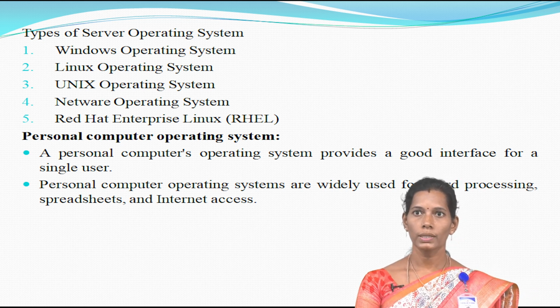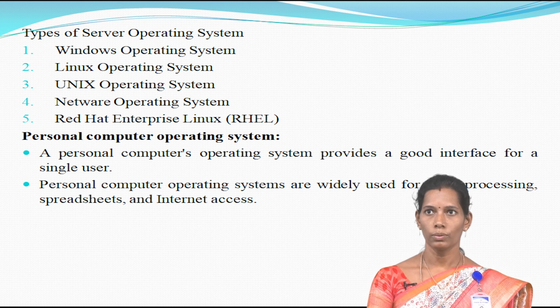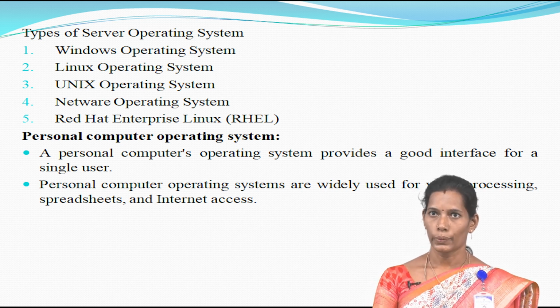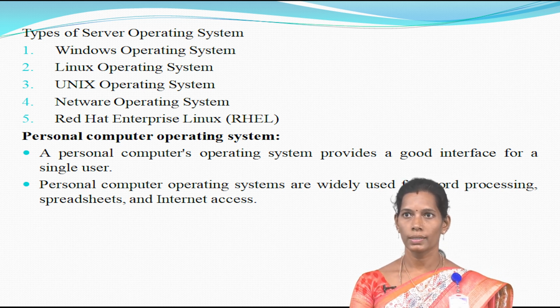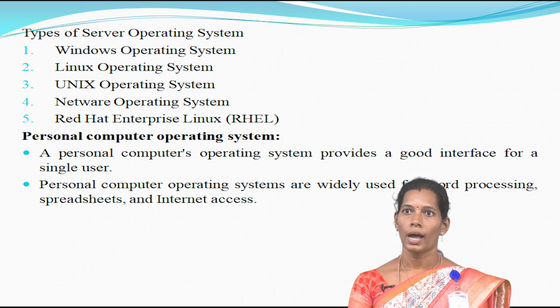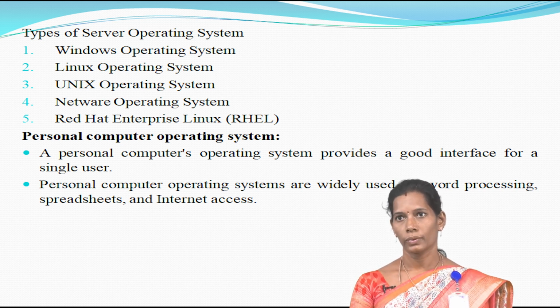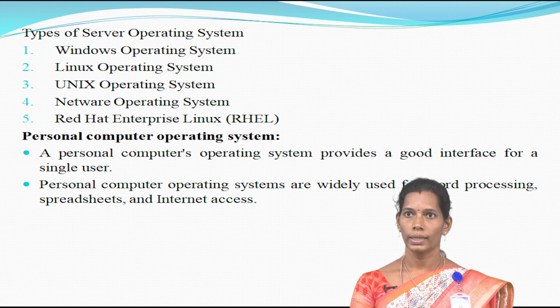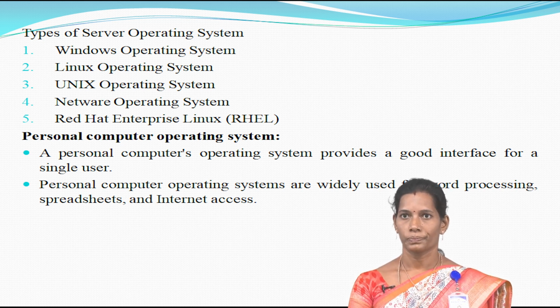The third one, Unix operating system. Unix began as a time-sharing OS for small computers, but it has now developed into one of the most popular operating systems in a client-server environment. It is written in the C language, which supports several platforms. Unix has been ported to a larger number of machines than other operating systems.